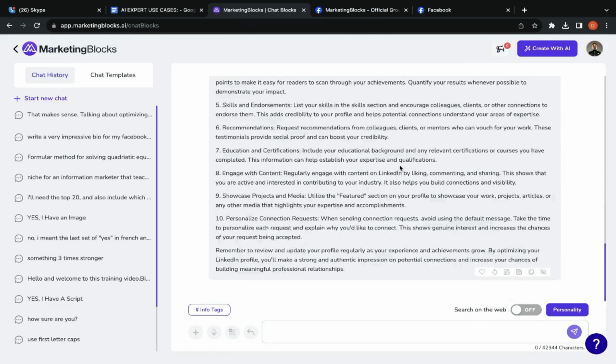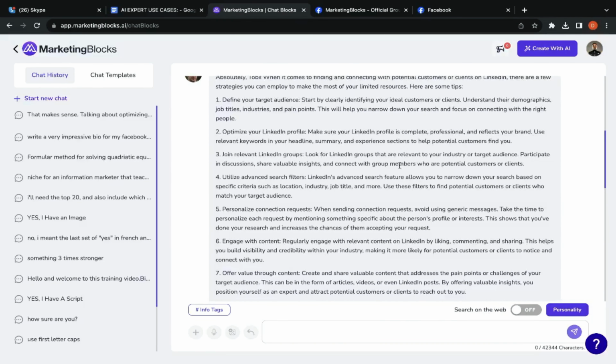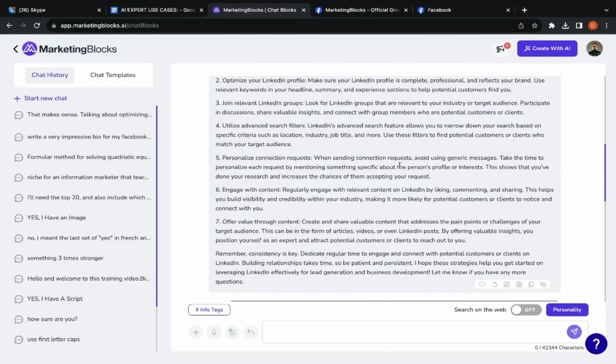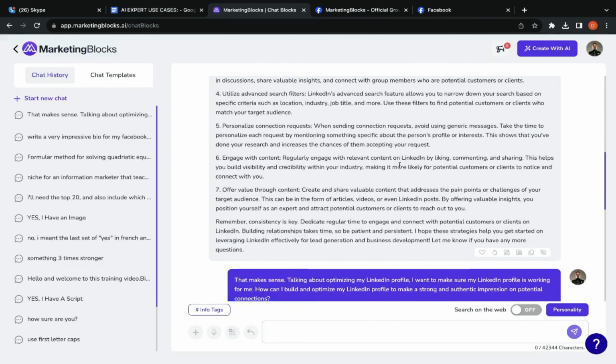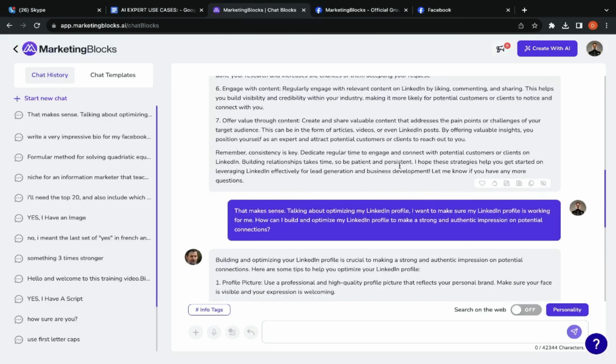All right, and on the conversation goes, and you can read through. Maybe when you're watching the replay of this, you can pause it to go through the advice it's giving. It's actually top notch and straight to the point, actionable, not fluff or whatever. Actionable advice that you can take action on to get results already.